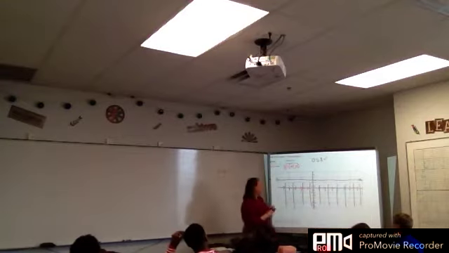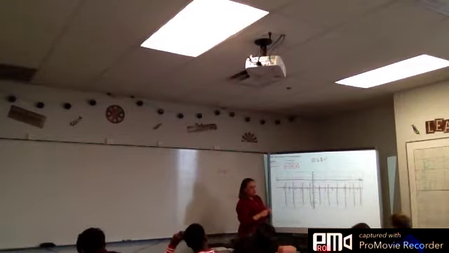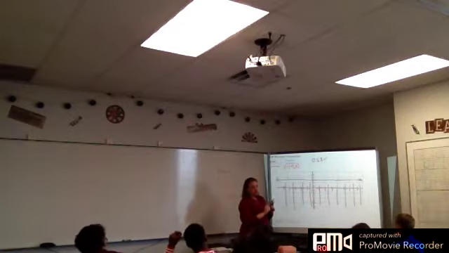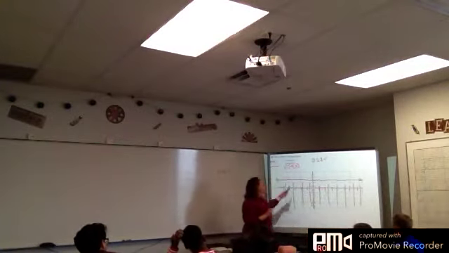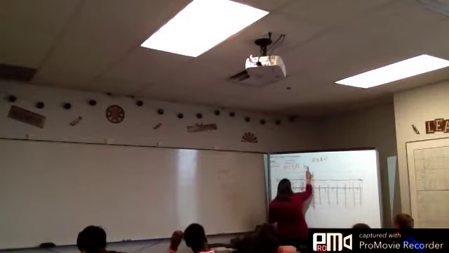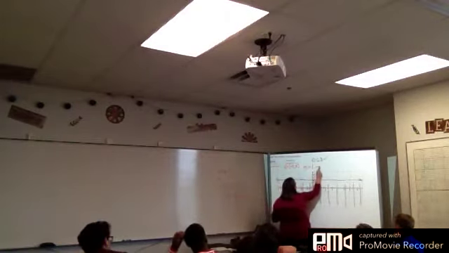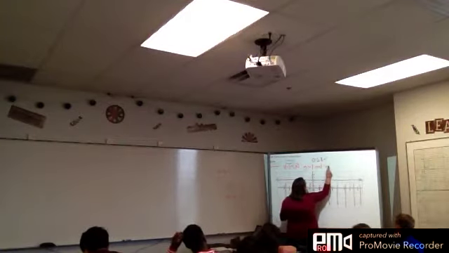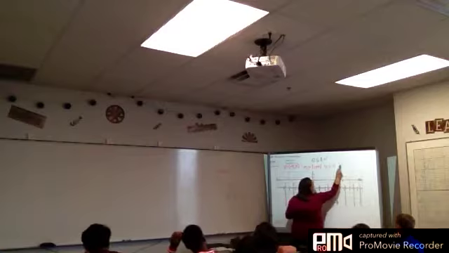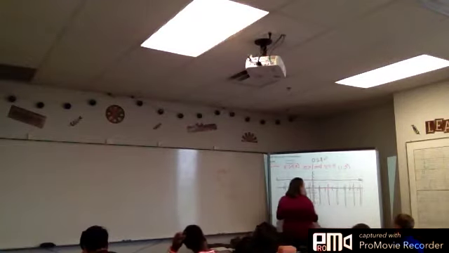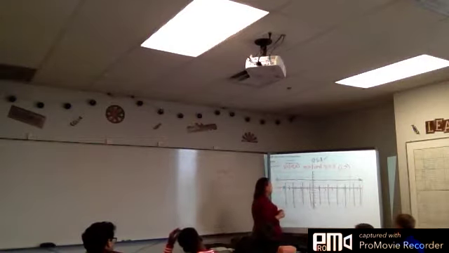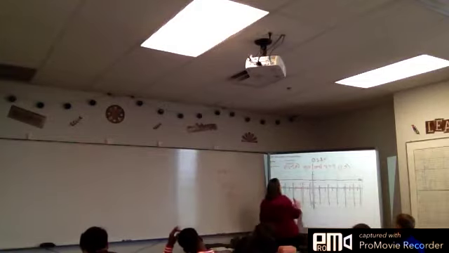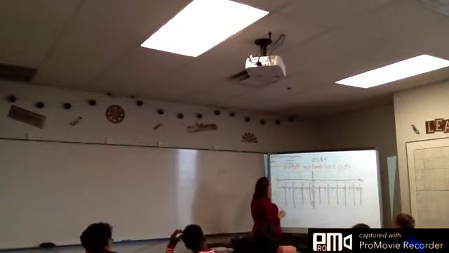How do you plot your next point? What do you have to do to plot the rest of your V? You have to plug something in. If this is already at 0, I'm going to just plug in a 1 because it's next to it. Okay? Plug a 1 into x. Y is greater than the absolute value of 1 plus 4. What is the absolute value of 1 plus 4? 5. So the point I'm going to graph is 1, 5. So here's 1, 1, 2, 3, 4, 5. What do I have to do with that point? Mirror it over to the other side. Dotted or solid lines? Dotted.